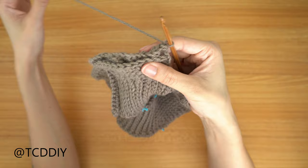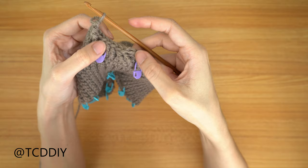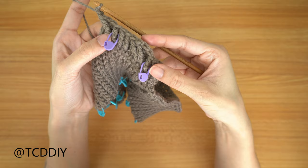putting one into every stitch that we have. And then going into our second row of our cabling, the two outside ones are going to remain the same, so we're mainly just going to be working on the bigger middle one. So I'll work my way back. We will quickly go through this first one, and then we'll go through the second one, and then we can move on from there. Perfect.